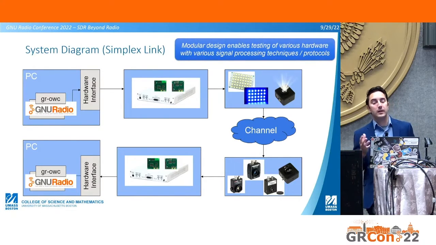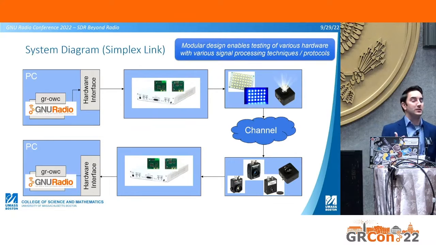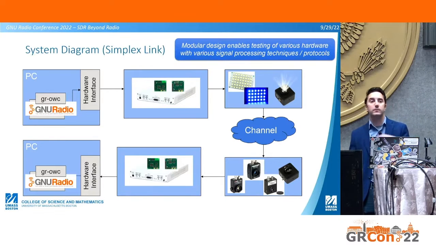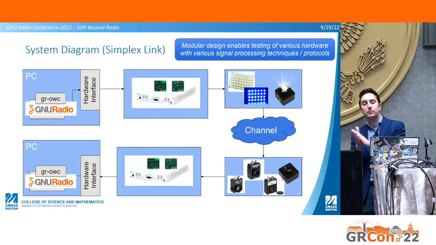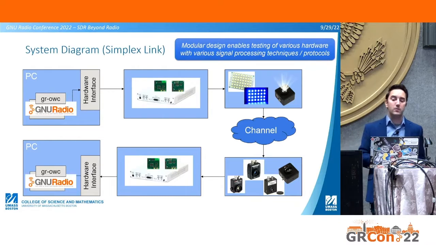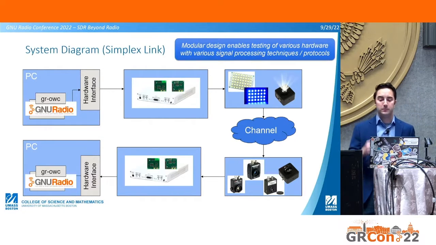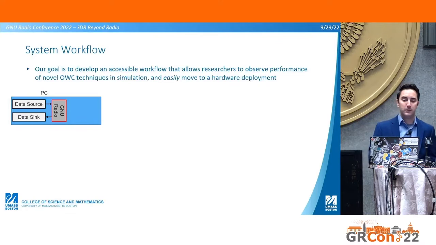And this modular design allows us to do a lot of really cool testing at the systems level because we can generate our waveforms within SDR or within GNU Radio and then apply them to different front-end hardware to see how this performs if your emission pattern is broader, more narrow, different optics, channels, filters, lenses, all this kind of stuff we can play with.